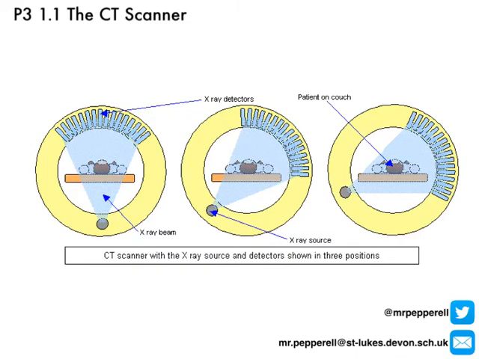Okay, now as well as this super useful 3D image, the computer can also analyse the detector signal for how much of the X-ray has actually been absorbed. And we know that different tissues absorb X-rays to different amounts, okay? And this means that you can work out exactly which type of tissues the X-ray has passed through, meaning you can image soft tissues as well as bones, which is a big bonus if you're a medical practitioner.